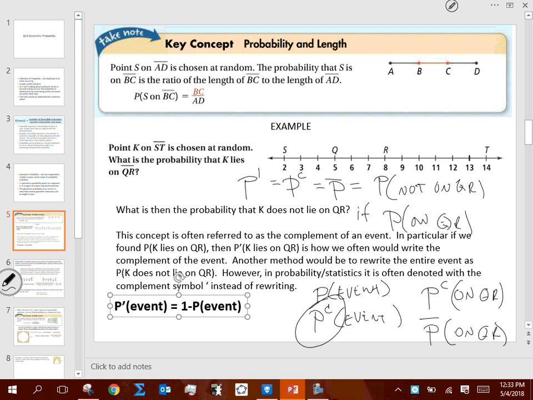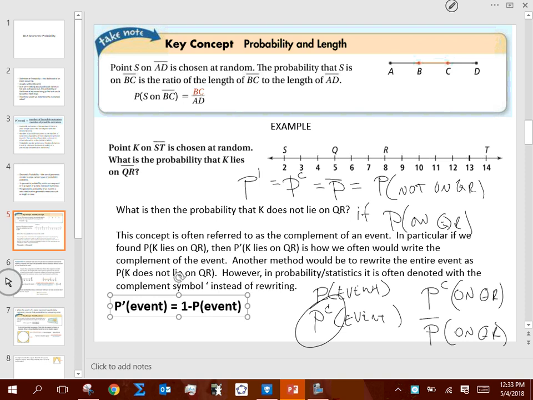It's not a huge thing, and we're not going to see it too much in this class. But I just wanted to provide that notation for you. If you see it through your homework and they put P and then either a bar or a C or a prime notation, they're meaning what is the complement. So do 1 minus whatever you found. I think that might be the safest thing right now for us to think about.